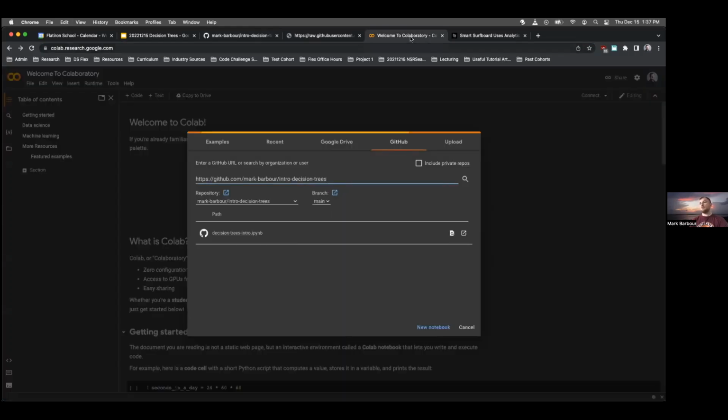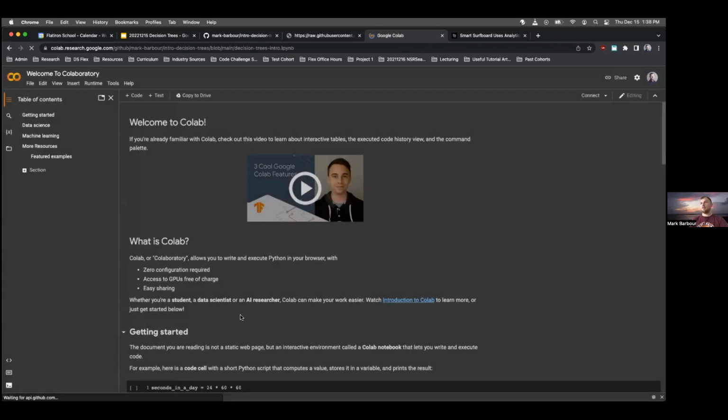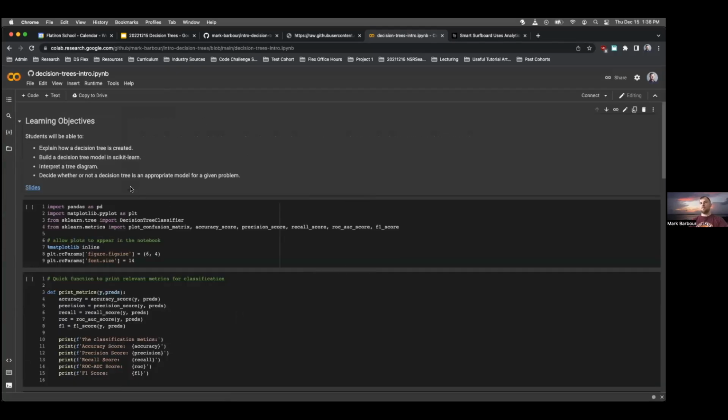And then when you go to colab.research.google.com, you'll want to paste that in there. If you did use the code button, again, you just want to delete the .git at the end of that, and then hit enter, and it'll load. It might take a second, and then you're going to click on decision trees intro ipynb, and that will open that up for you. There's also a link to the slides. So it's connected back to the slides. They refer to each other. So if you have the slides or you have the notebook, you can always get back to the rest of the material.